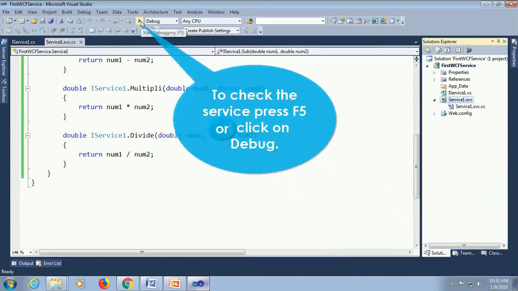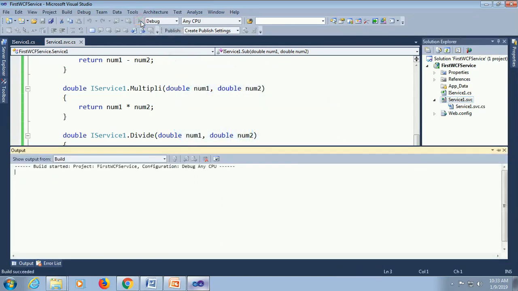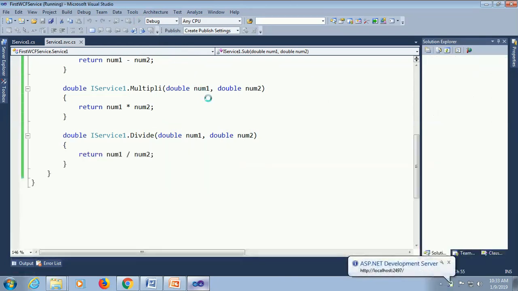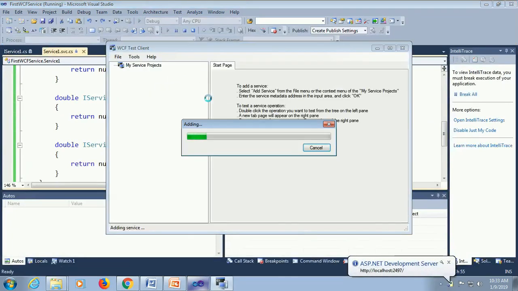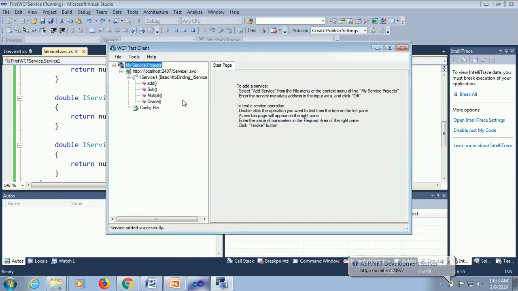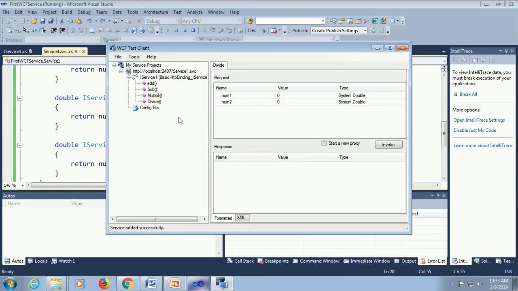To check the service, press F5, or click on Debug. Yes, it's debugging. Done. Now see that all the methods are added: Add, Subtract, Multiply and Divide are added.